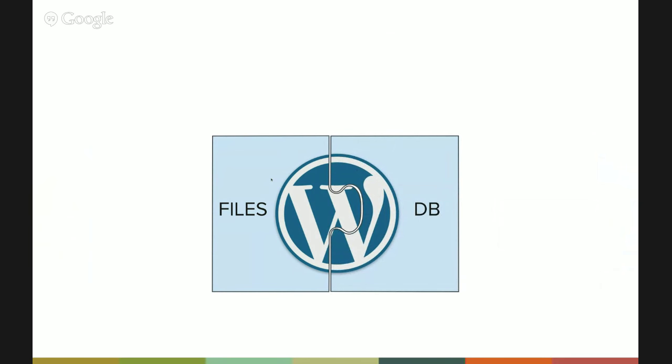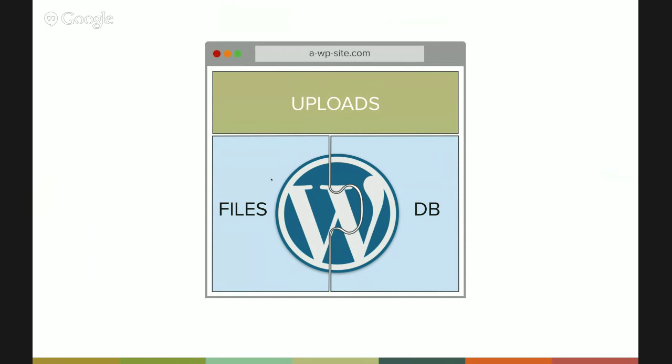So WordPress is made up of a bunch of files connected to a database. It cannot exist without the other. On top of this sits your uploads, and the uploads are your images and the attachments that you upload to the post. And together this makes a WordPress site. So now that you understand this, we can identify what changes in your site and what you need to sync.